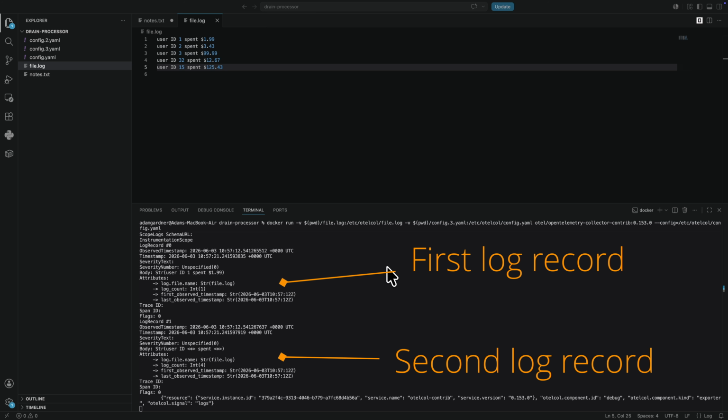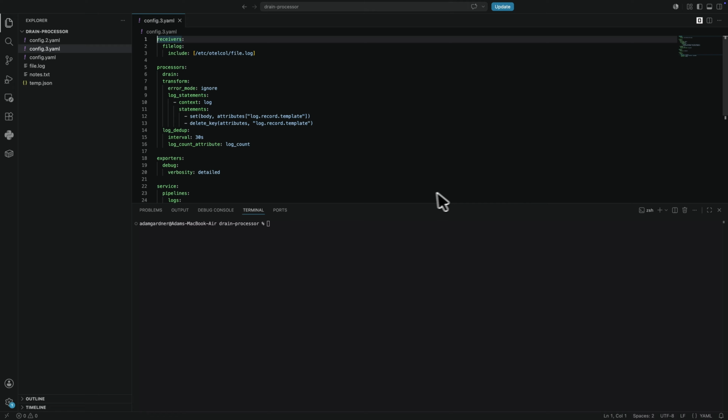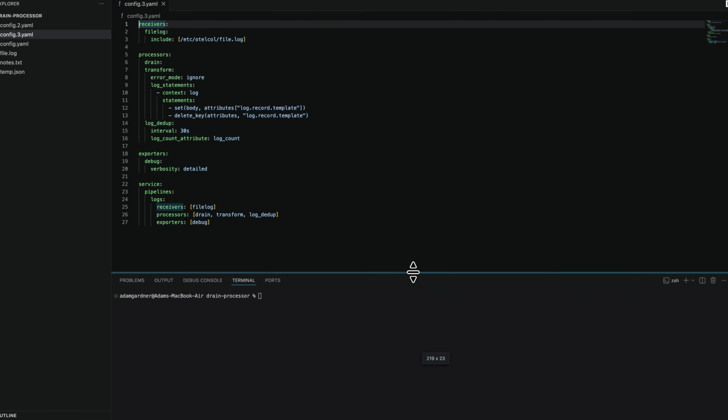That's absolutely huge. Think about what this means for a second. We've written 5 log lines into the log file, and the collector is only sending out 2 log records to storage, but we still have enough data to know that there were actually originally 5 in the log file, so you can recreate alerts and trends and all that kind of thing. Hang on though, I haven't explained actually how this is all working. Let's take a look at this third collector YAML file.